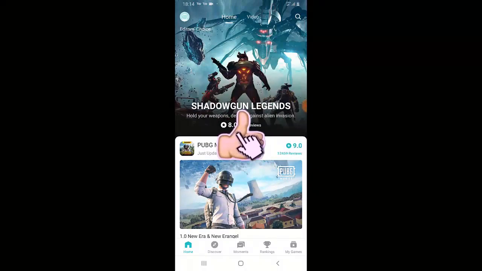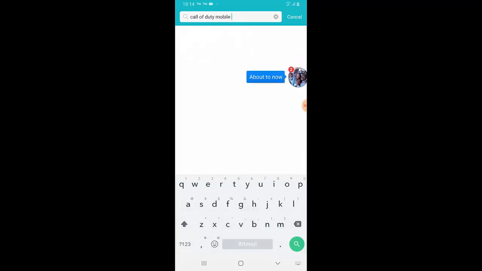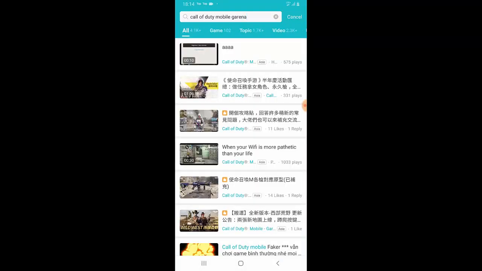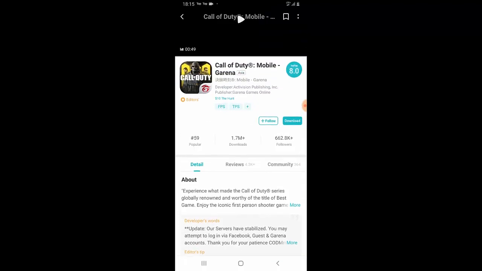Now go ahead and click on the search bar, then look for Call of Duty Mobile. Okay, there it is over here down below. Click on it. Alright, so right now we got COD Mobile Garena. Let's go ahead and click on the download icon. Then it's going to download straight to your phone in no time. So not to waste time, let's go ahead and click on download.